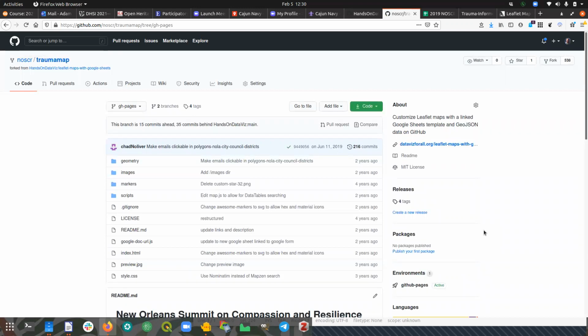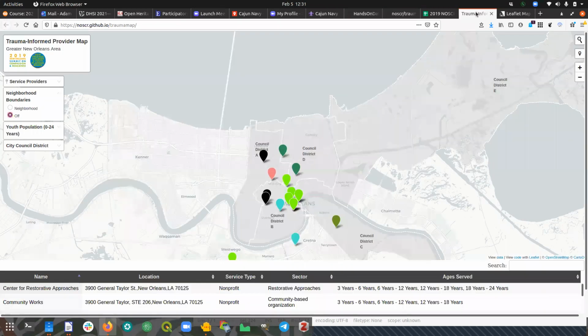So the first one, Leaflet, which I'm not really talking a lot about today, is the JavaScript library that renders this map here. If you think about it, you have Leaflet on the web page, and then you tell Leaflet to use a base map. You tell it to use a layer, or in this case, a few different layers. You tell it how to color different markers, and Leaflet handles all of the zoom in and out, etc.